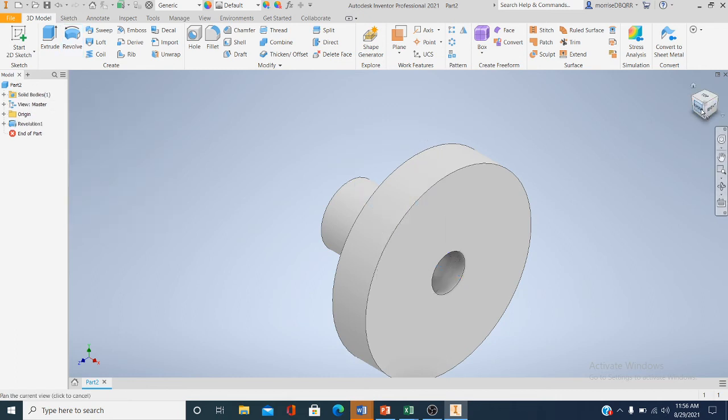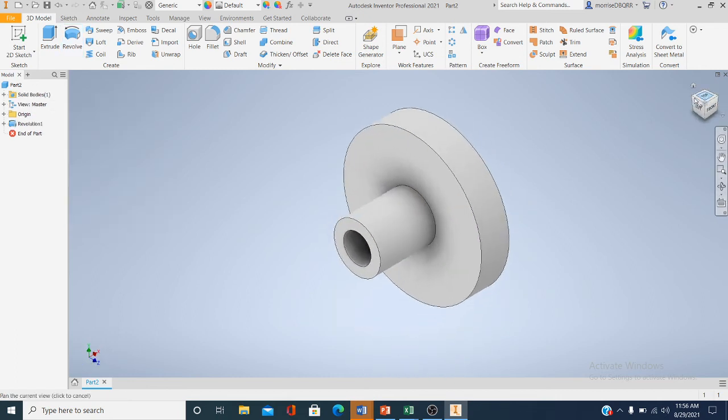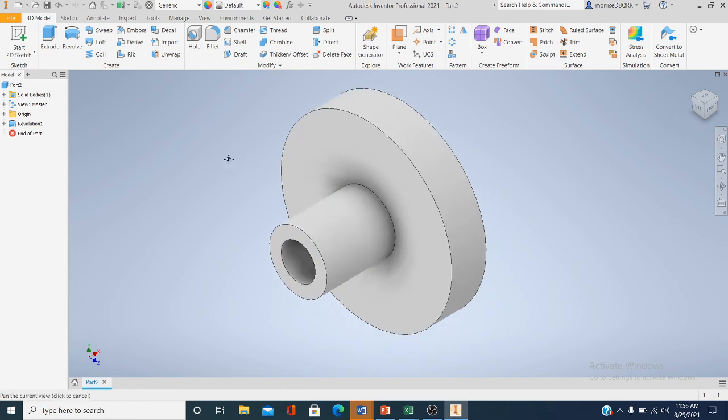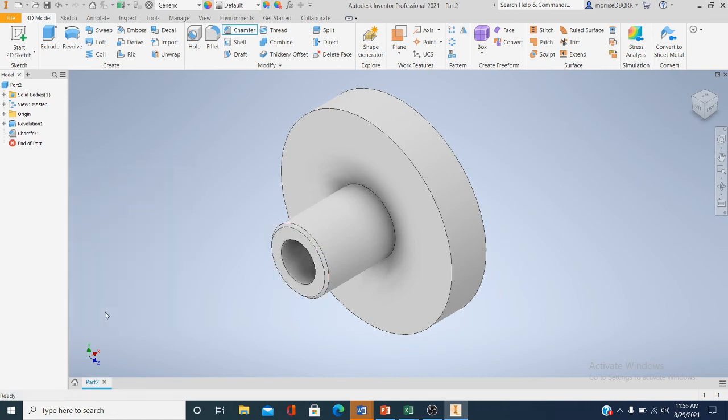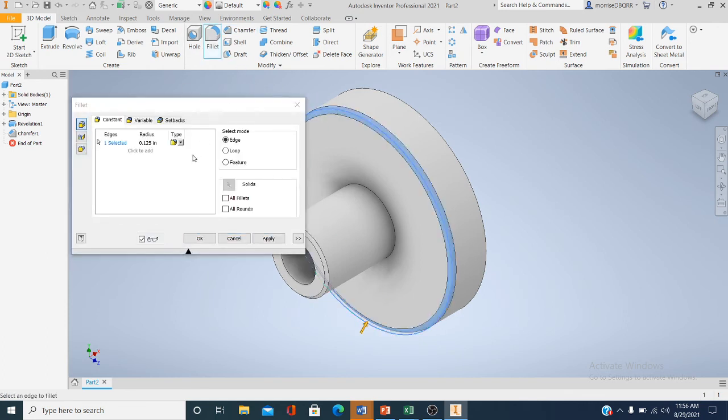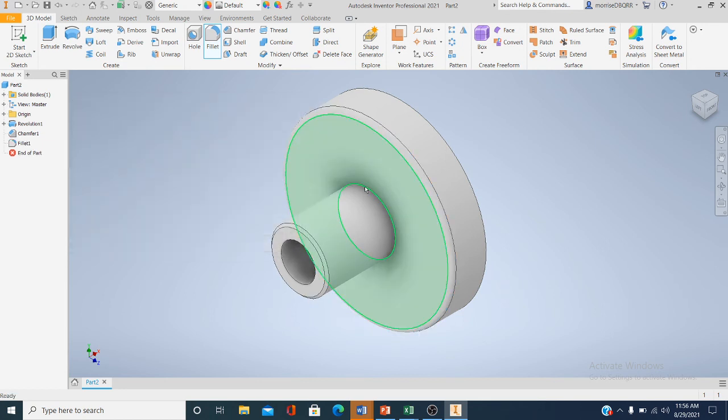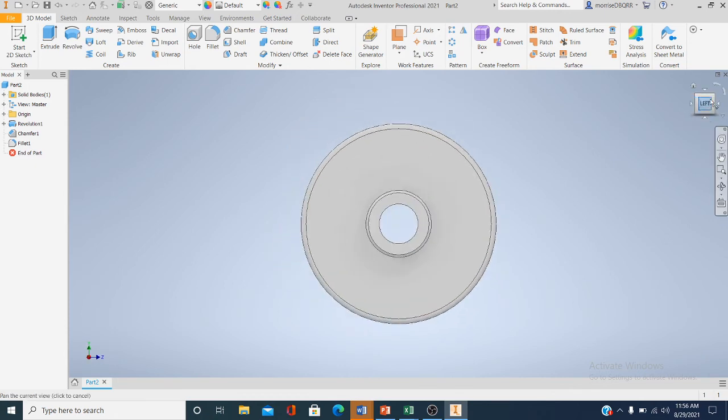All right, now we could go back in here and add our chamfers and fillets and so forth. We can add a little chamfer there of 0.0625. And we can also add a fillet here. I think we left it at 0.125. Okay. And then you can put the holes in here as well. You don't have to. We've already put the holes in there in the other one.